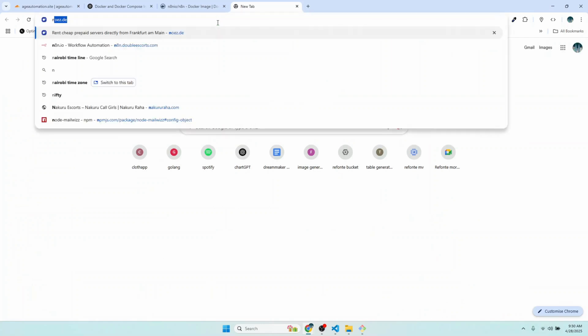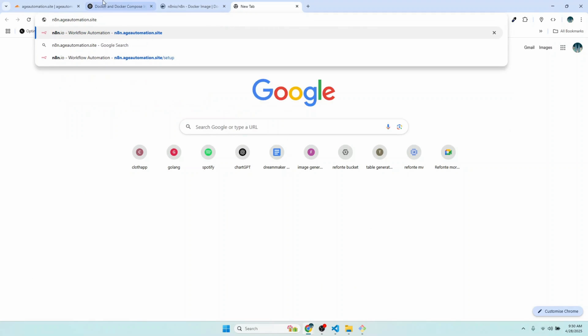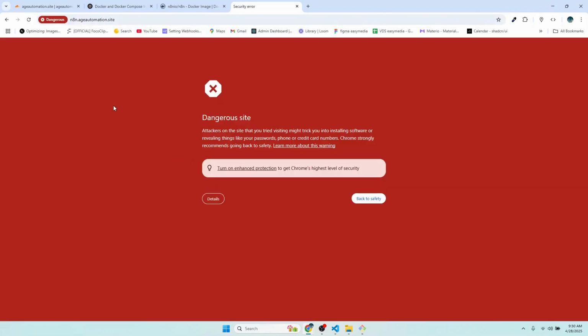So it's N8N dot our domain. This is the subdomain. Then visit. Okay, I had tested this out and had issues earlier, so everything is cached.